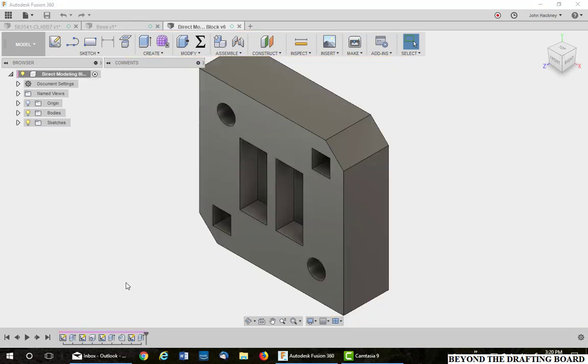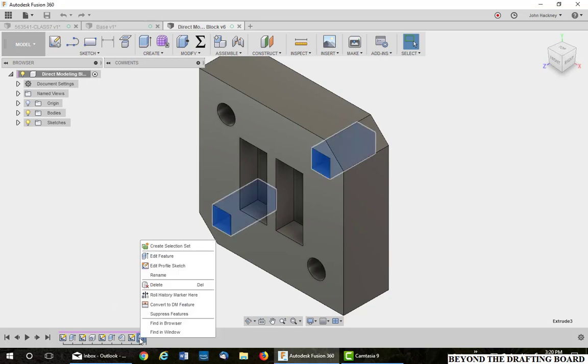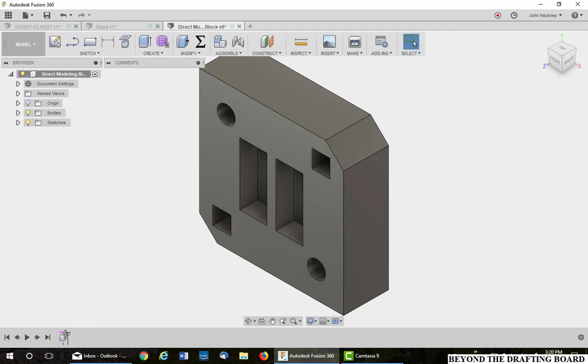There are occasions when you want to take a parametrically modeled part or relationship modeled part and change it into direct modeling features. This could be for a number of reasons. For example, you want to separate these two cutouts and make them different sizes, or you want to change one of the chamfers without that effect on the other. Now, to do this, you can right-click on the feature and simply say Convert to DM Feature. Now they're a direct model solid part.